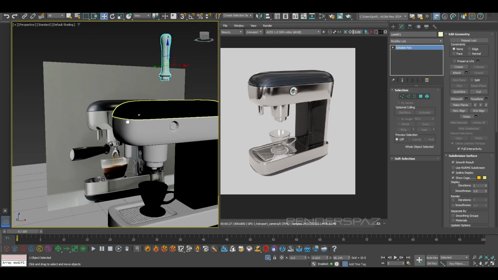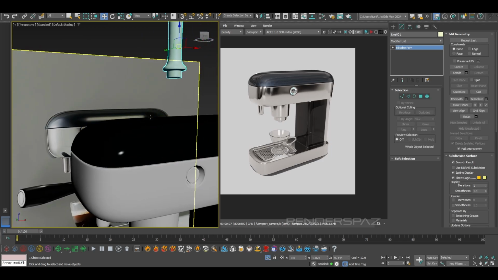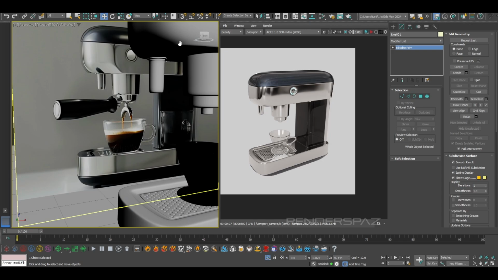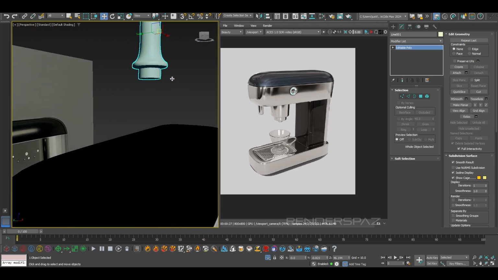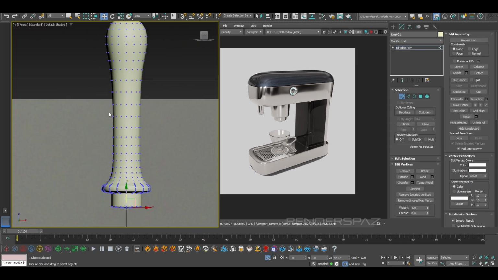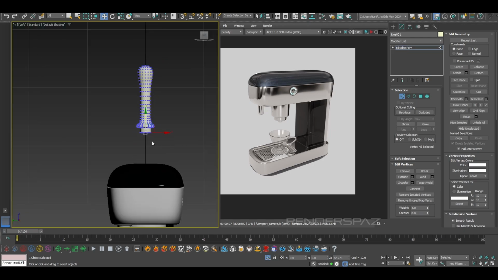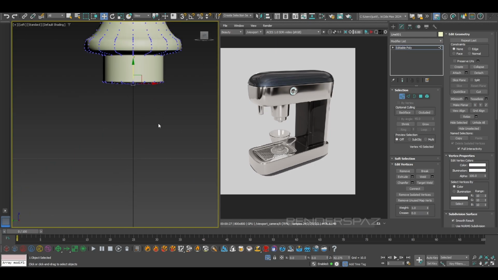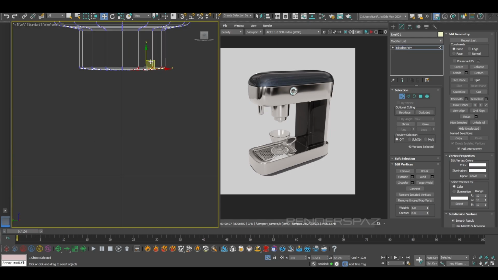What else we got here? Now, if you want, let's see if I can get the shape to look a little bit different. Let's bring these outwards.